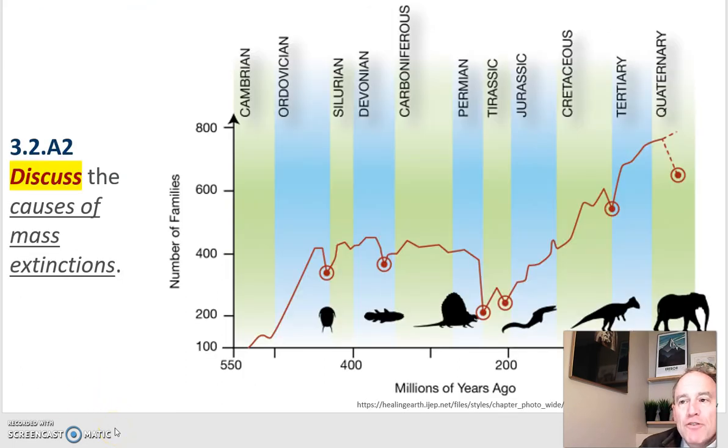We can also see the causes of mass extinction, which might be plate tectonics. It might be volcanic activity, which of course comes from plate tectonics, and then finally asteroid impacts. But remember, when you say asteroid impact, then you talk about the ash cloud disrupting the plants. In relation to climate change, that would be due to continents moving, or due to the volcanic activity, which is going to send up CO2 and methane into the atmosphere. So don't just say the original event, then say the consequence: after the global warming and global temperature rise, you would then have desertification, and in other cases, the lack of oxygen in the oceans.